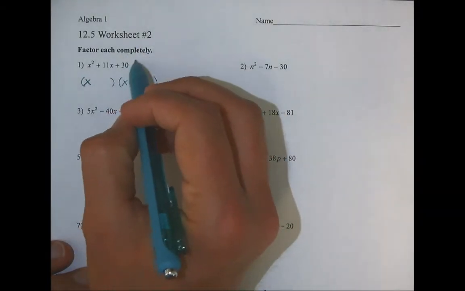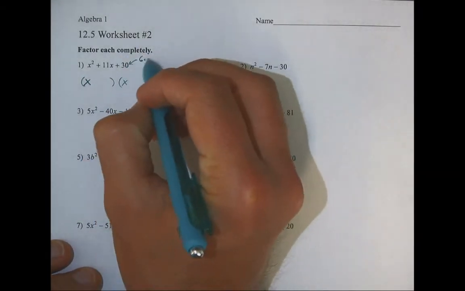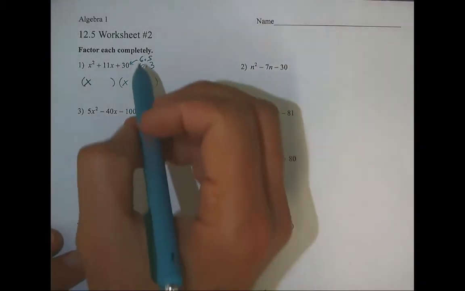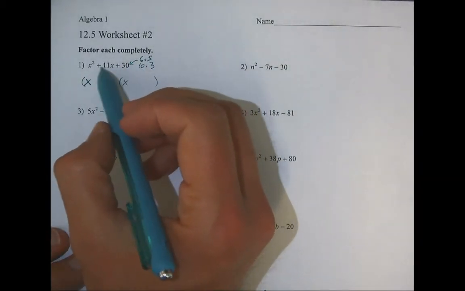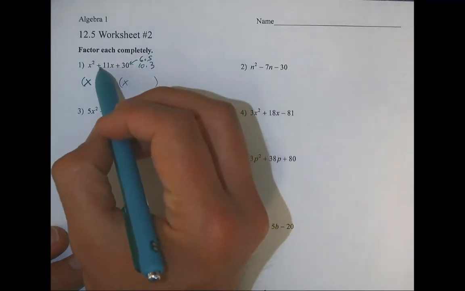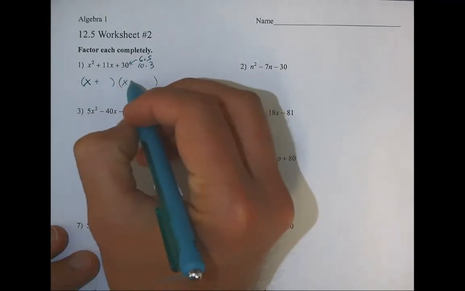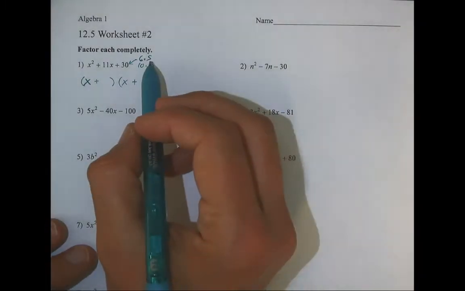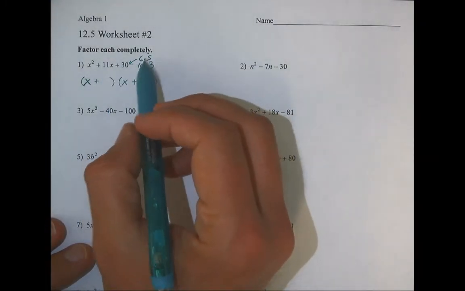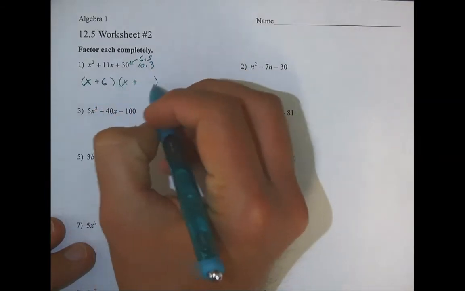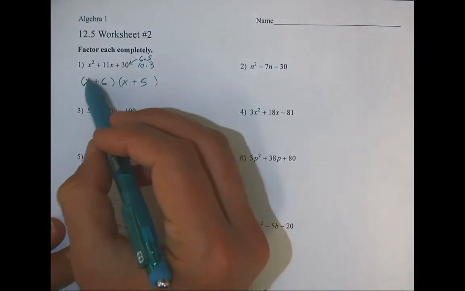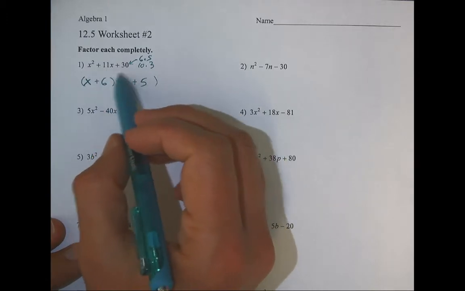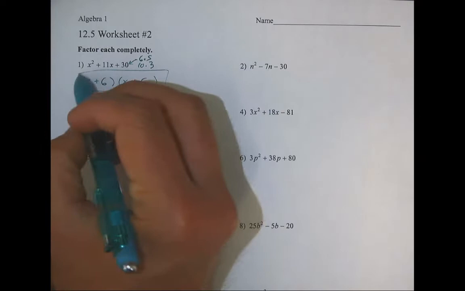So I'm breaking down 30. That could be a 6 and a 5, could be a 10 times a 3. I'm looking for factors that are going to create an 11. Since these are both plus signs here, I know that this is a positive and a positive. So there won't be any negatives here, they're going to have to add straight up to 11. So that's definitely a 6 and 5. You can double check it: x squared, 5x, 6x, which gives me 11x, and then 30, so I'm done with that one.